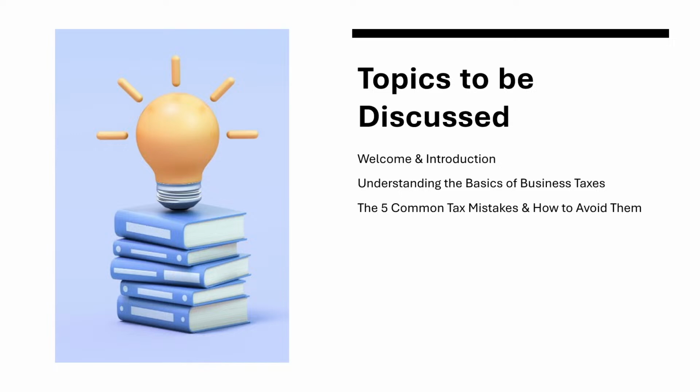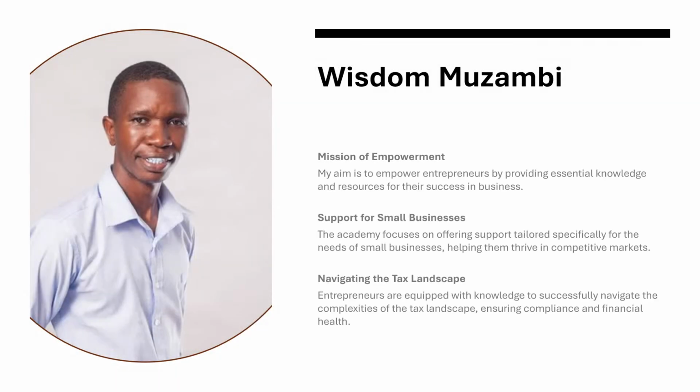So today's topic, we are going to be talking about the 5 common tax mistakes business owners make and how you can avoid them. This is the main topic, but first of all, we just want to introduce myself, what I do, what I'm passionate about. So this is me. My name is Wisdom, and I help small business owners and entrepreneurs understand business compliance and digital tools so that they can scale their business.